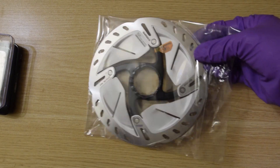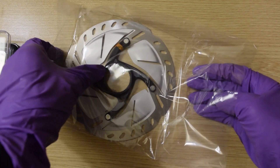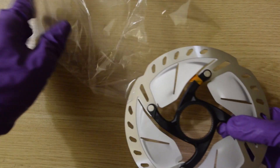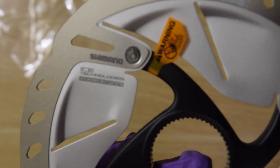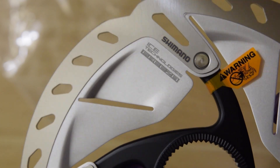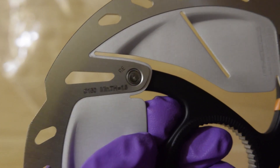For this next section, I put my gloves on because I do not want to accidentally get any of the oils from my hands onto the disc rotor itself. It's going to be kind of hard to not touch the rotors, but because I have clean gloves on it shouldn't make too much of a difference. Taking a close look at the rotor, it looks like there's a little arrow with a hand — probably a 'do not touch' warning — it probably gets quite hot and you don't want to burn yourself.